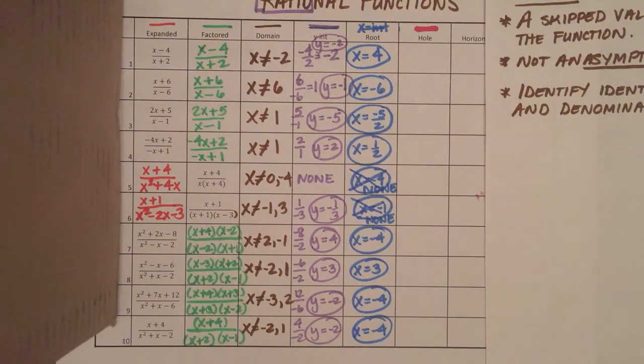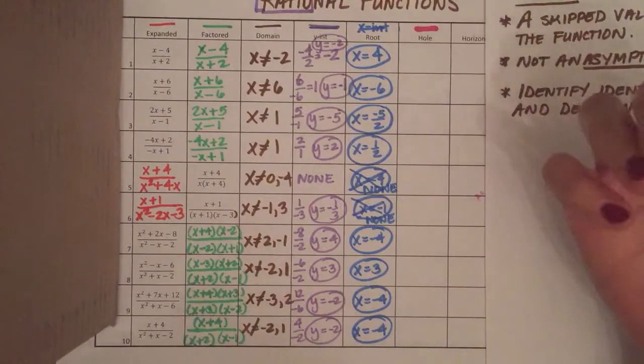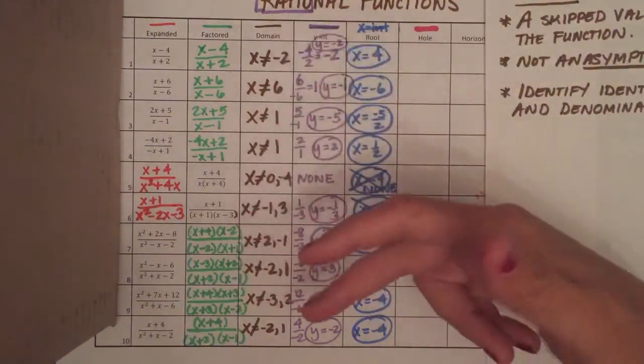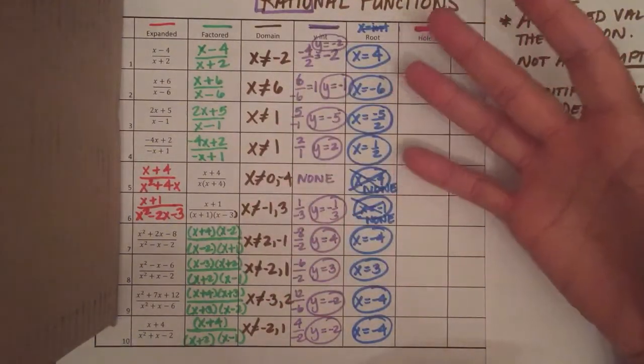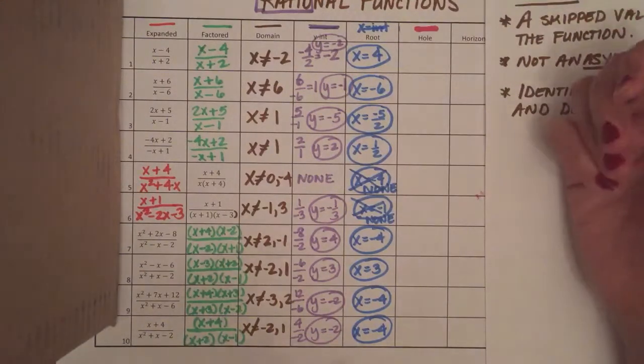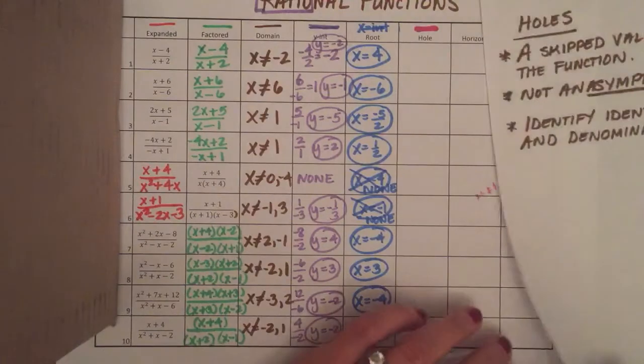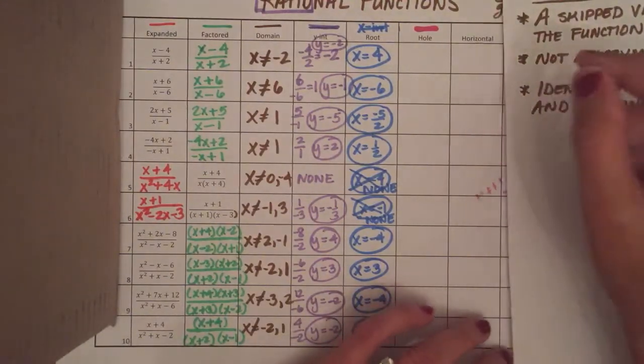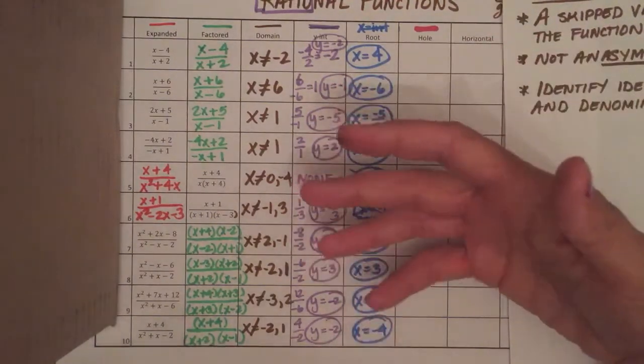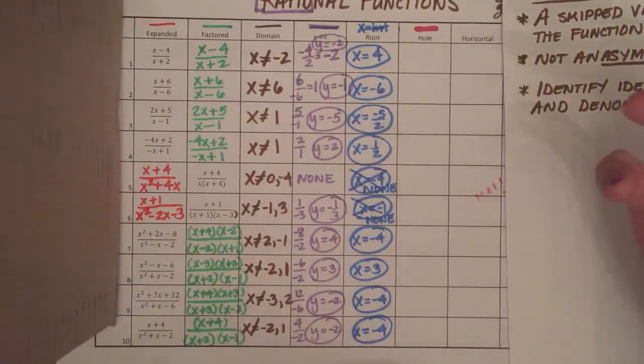In this video, we're going to look at how you find the holes in a rational function. Rational functions have multiple characteristics, and you have values that don't exist. You see that from the domain, you see that from the roots, the intercepts. So we're going to look at the holes in the function. The way you find the holes in the function is you're going to look at the factored form of the function. Again, factored form is going to be your friend in this.